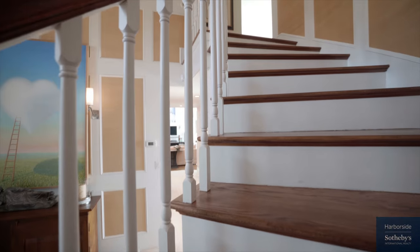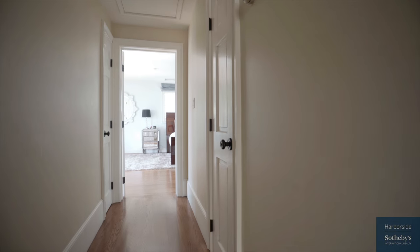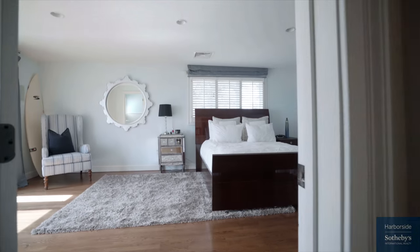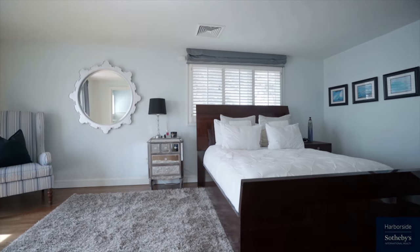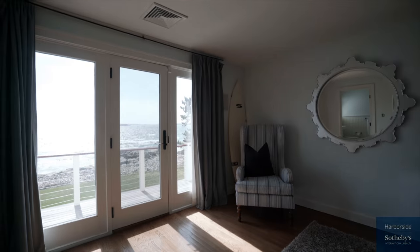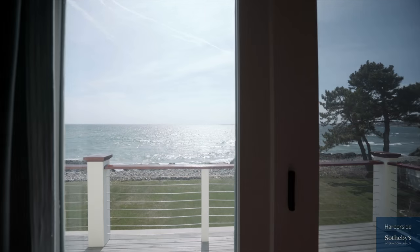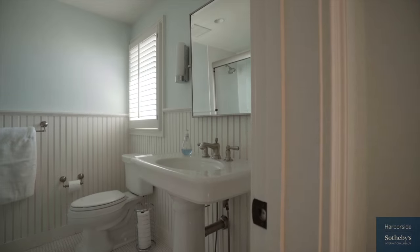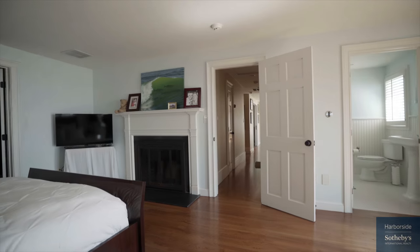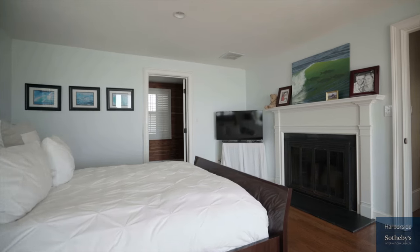The hospitality continues to the second level, where you'll find four bedrooms. While clearly designed with luxury living and entertaining in mind, this home is simultaneously warm and comfortable. Despite having all the amenities and qualities one would expect from a home of this caliber, it also emotes the feel and the warmth of a well-appointed beach house.